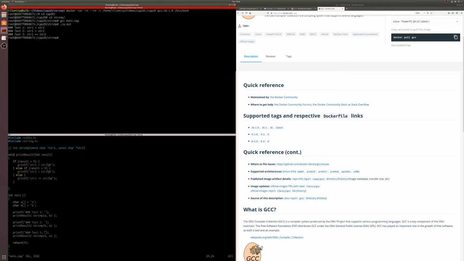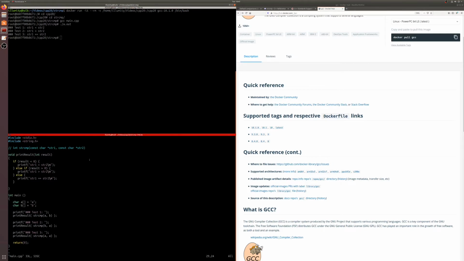Okay, so from these results, we get what we would expect. For the first test, string 1 is less than string 2. That is correct. A is less than B. For this next one, string 1 is greater than string 2. That's correct. String B is greater than string A. And for this last one, string 1 is equal to string 2. That is correct because they are both string A.